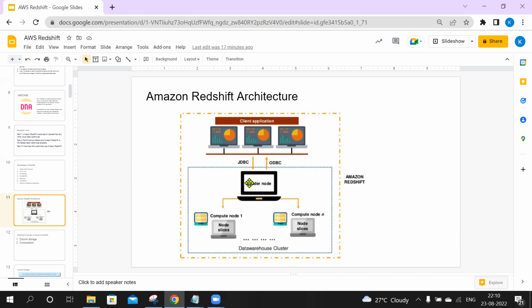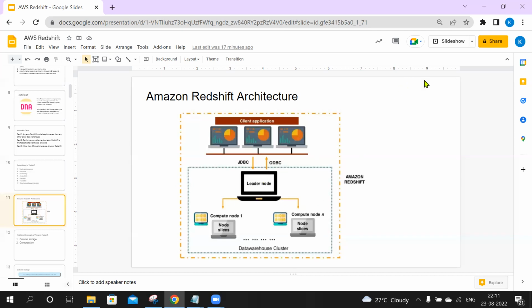So the leader node can keep a check on the client applications using the JDBC connections. On the other hand, ODBC allows a leader node to have a direct, live interaction with Amazon Redshift. So ODBC allows a user to interact with live data of Amazon Redshift. It has direct connectivity or direct access to the applications, and the leader node can get the information from the compute nodes.